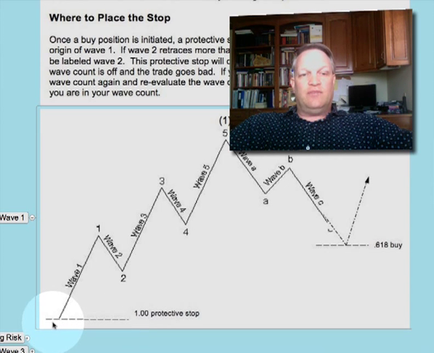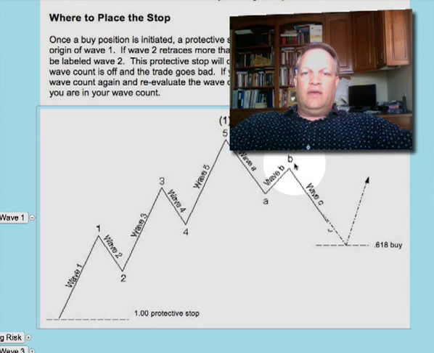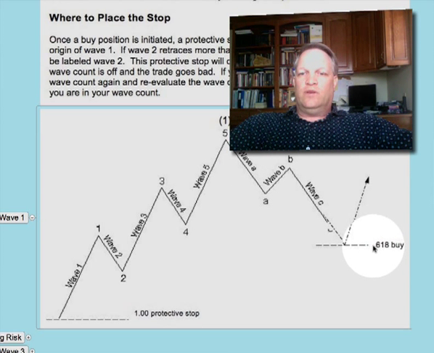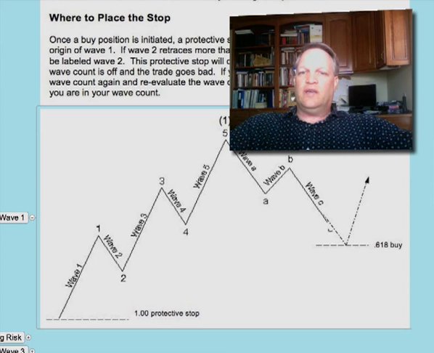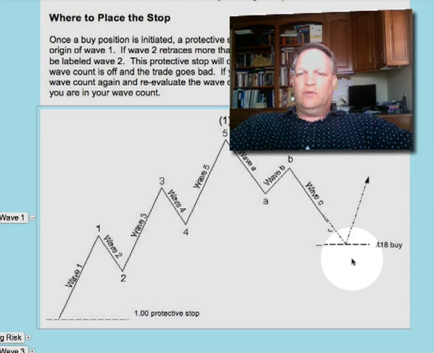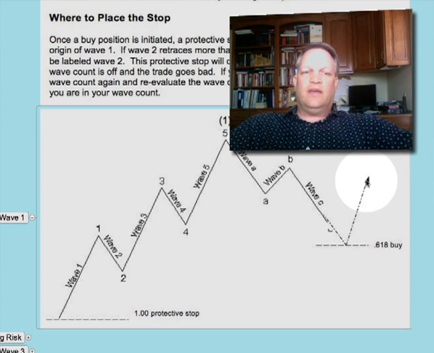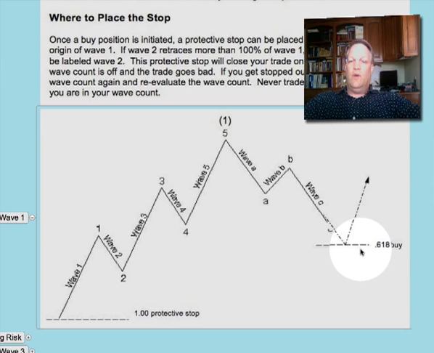So here we've got a stop set below the origin of wave 1, and then look at over here. Here's our A, B, C retracement level. We're going to set a stop just below the point of ruin of wave C. Why? Because this is where we're going to have a dramatic swift reversal on a wave 3 coming up in this long position. You want to set your stop just below it, so that if, again, you have a violent reaction and it goes opposite against you unexpectedly, or your wave count is in error, it will stop you out and prevent losses. This is called a professional stop.